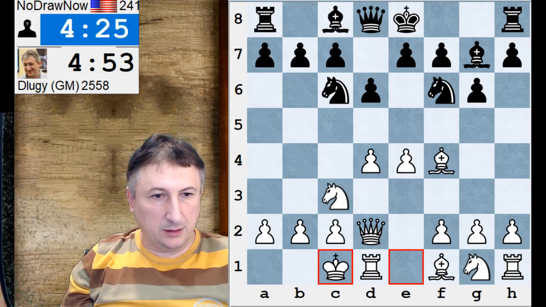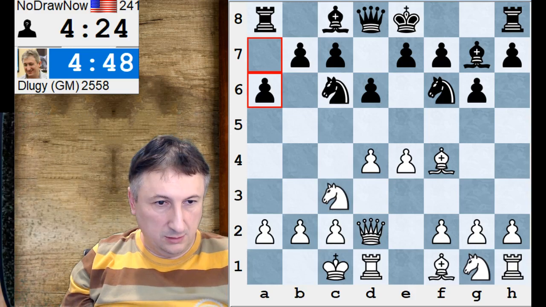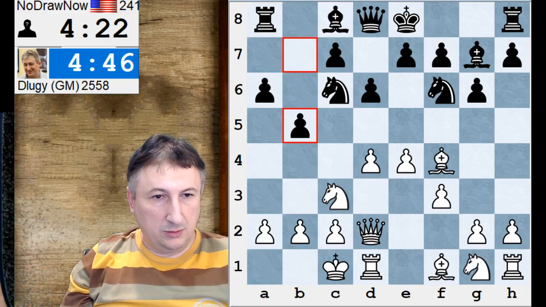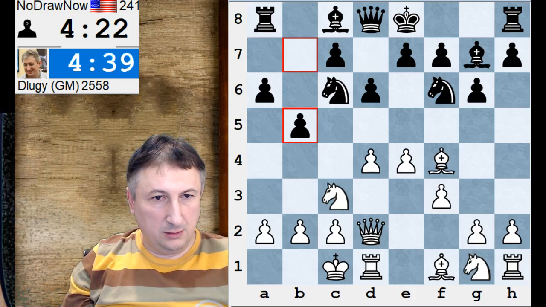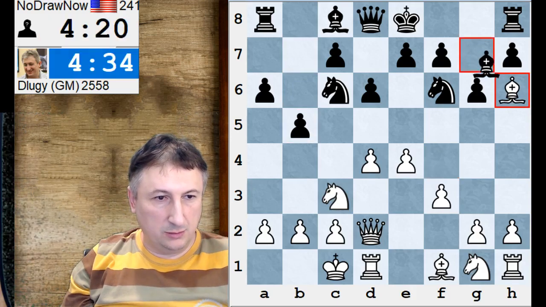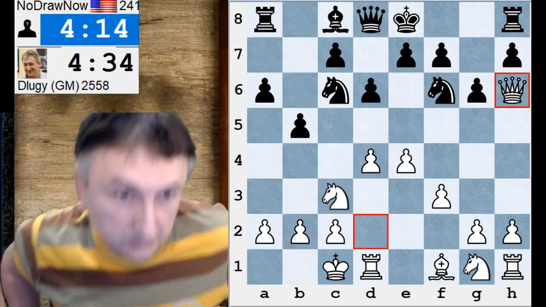Some serious thinking is going on here. Okay. Let's solidify my pawn structure. Okay. You know, I'm just going to go and mate you. Even though the king isn't there, but am I getting mated, really? I don't see it. I don't see it.